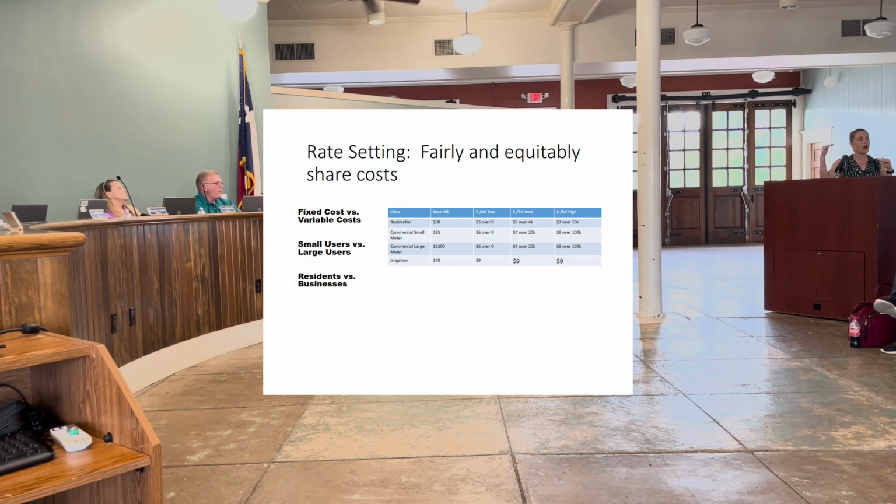The more steady across the year somebody's demand is, the less expensive it is for us to serve them because they're paying the cost that we have to serve them with most of the time. If you use zero, zero, zero, zero, zero a lot, we've got to have the ability to serve you up here all the time. We can't just shut that off. So you may only pay us this amount for 3 months in the summer, but we've got to have the ability to serve you at that amount 12 months of the year. So for that reason, irrigation is more expensive, and in a lot of places is called out as a higher use class.